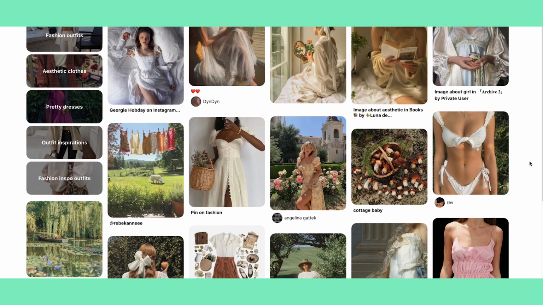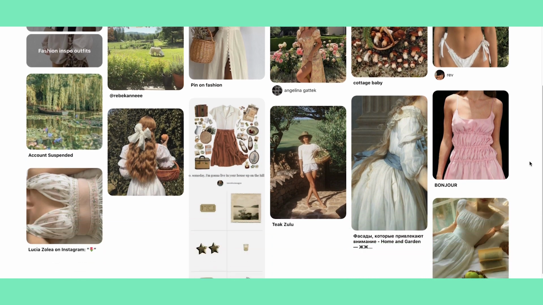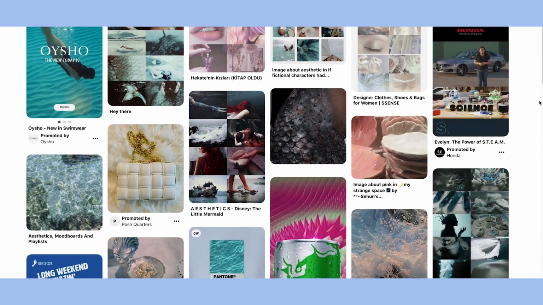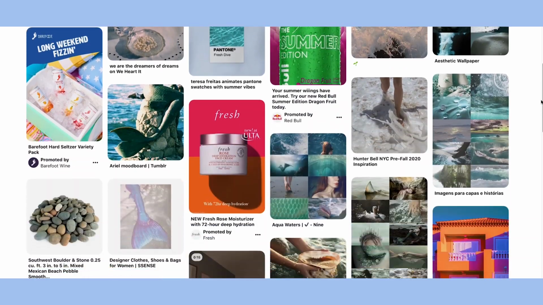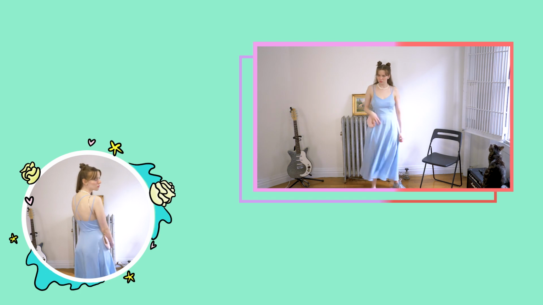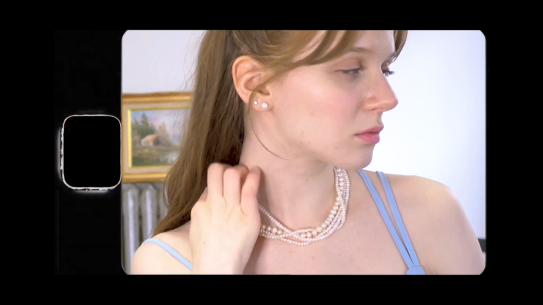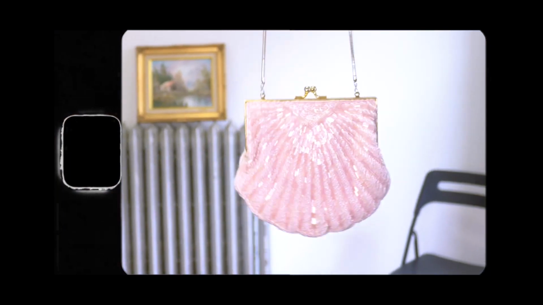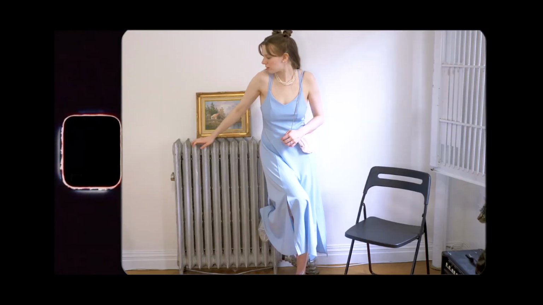So with my example, cottagecore focuses on long frilly dresses and earthy colors, whereas mermaidcore has a focus on V-neck cuts, slits, and an aquatic color palette. Using these elements will help you identify which aspects of each aesthetic you want to use when mixing them. For example, pearl jewelry and a seashell-shaped bag mixed with a cottagecore-inspired dress is one of the many ways you could mix the two. I usually tend to mix my aesthetics with the stronger preference of an aesthetic acting as the main piece in my outfit.